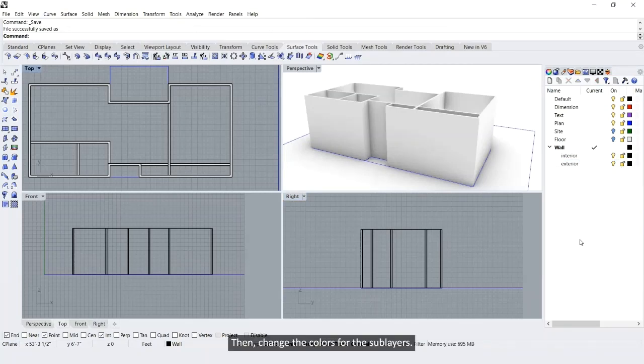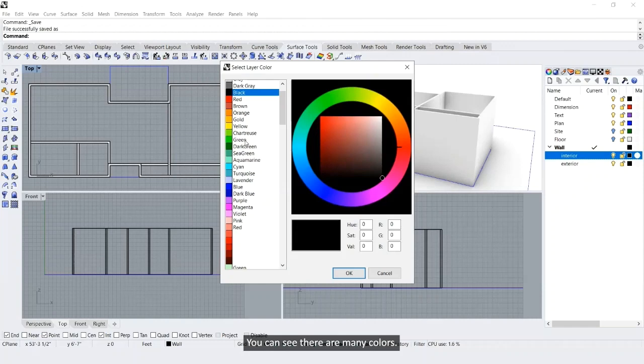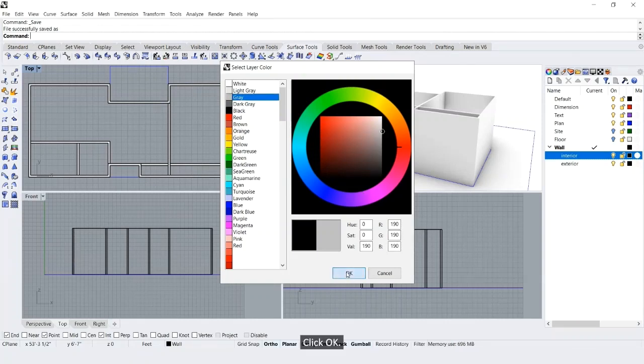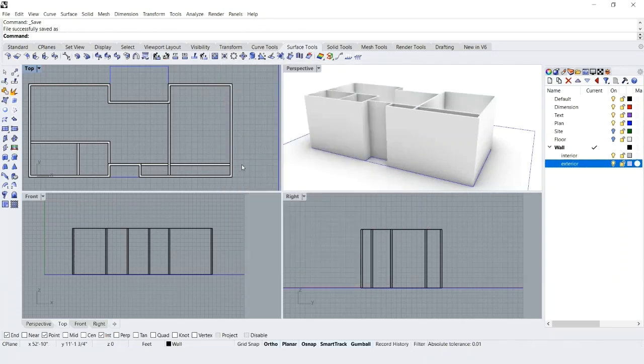Then change the colors for the sublayers. Click the little box here. You can see there are many colors. Choose the one you like. I'm going to use the gray color for the interior layer. Click OK. I'm going to use lavender for the exterior layer.